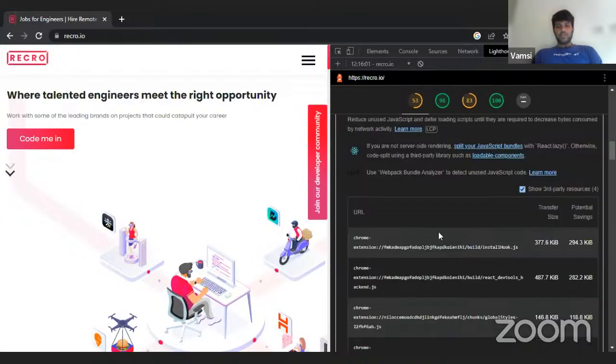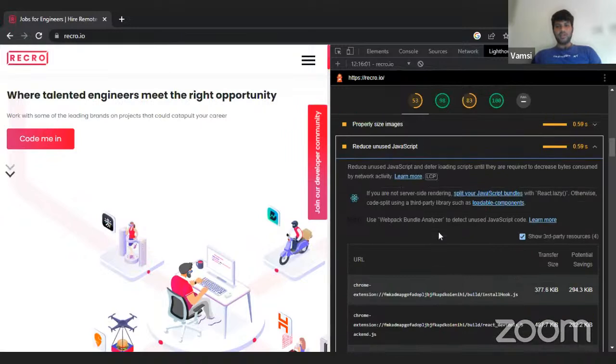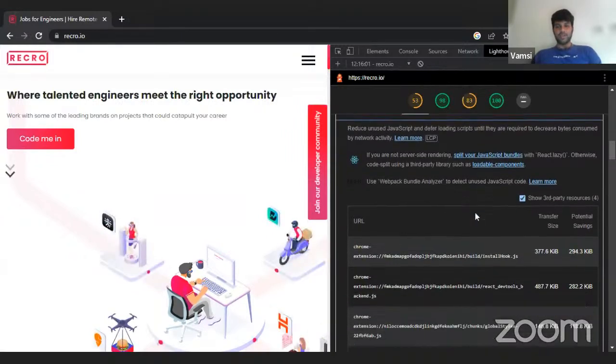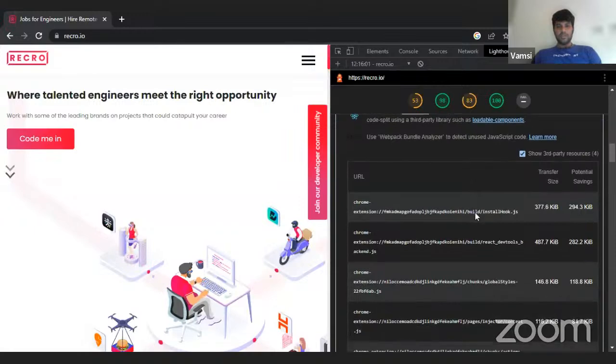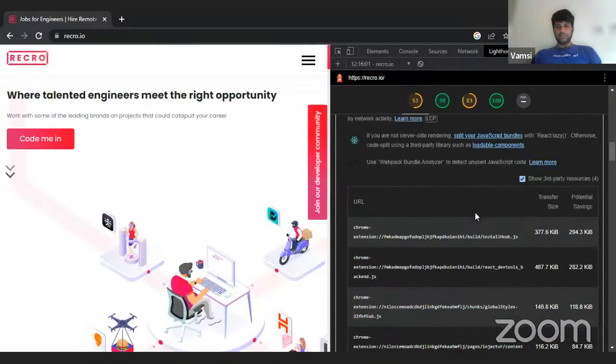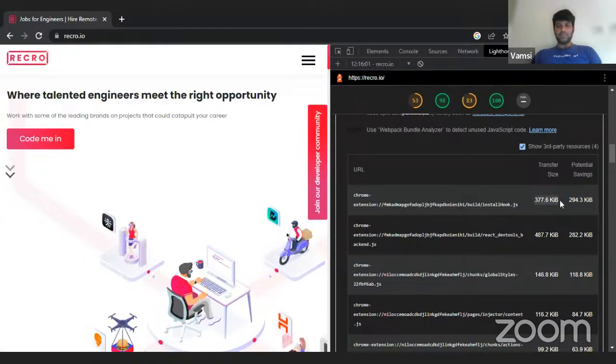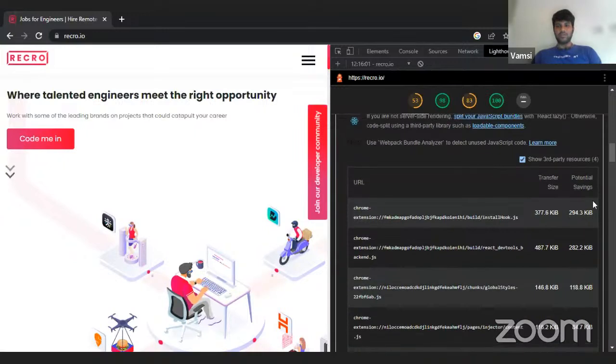And also I can see, as I mentioned, unused JavaScript is being loaded by the application. If you can see, transfer size is 377.6 KB, which can potentially reduce to 294.3 KB.